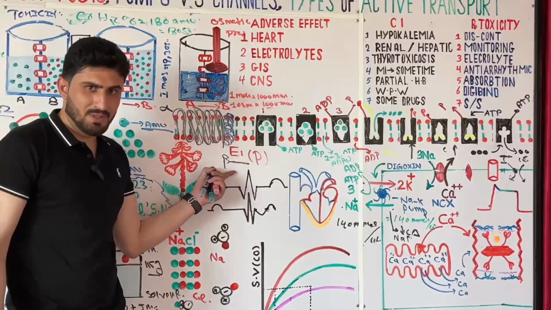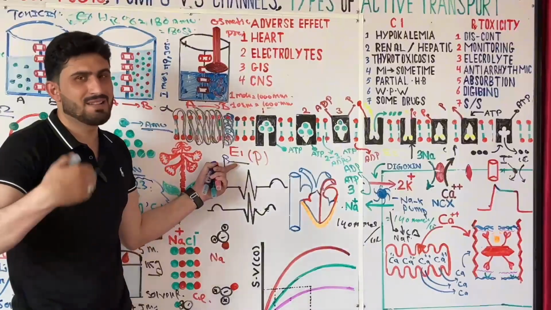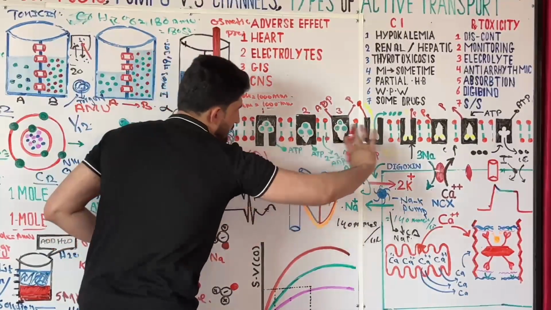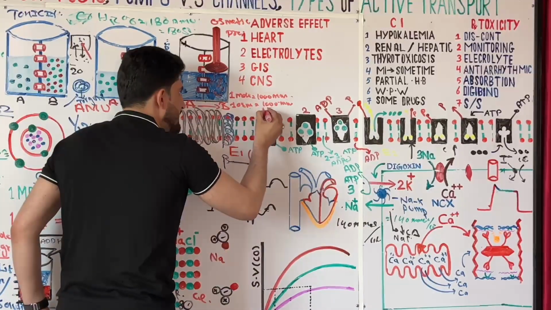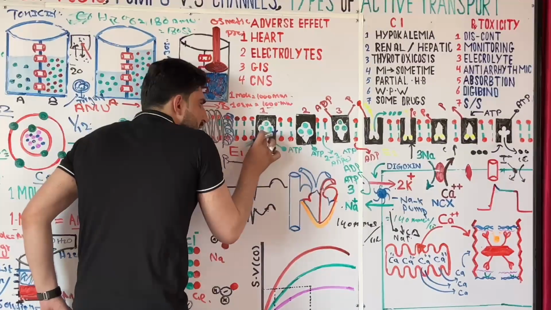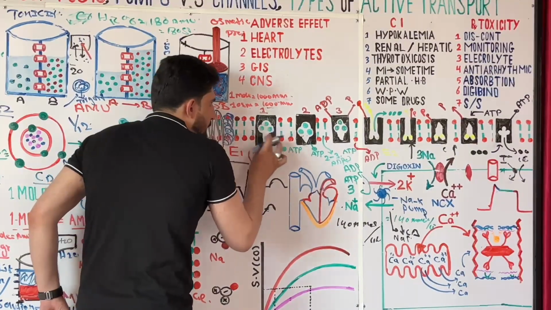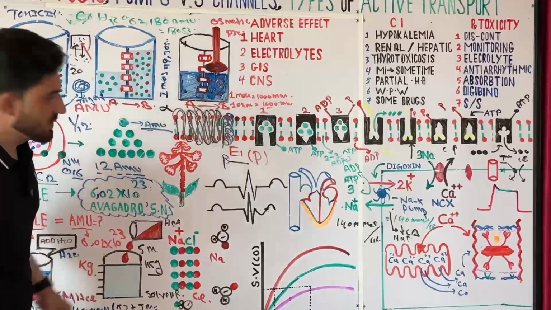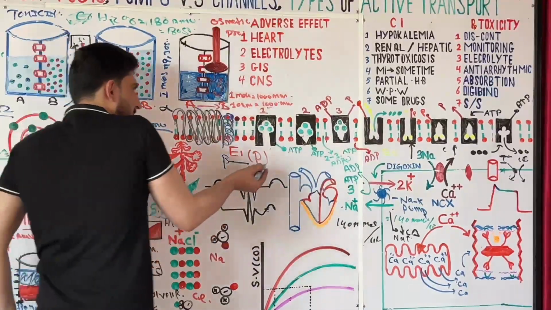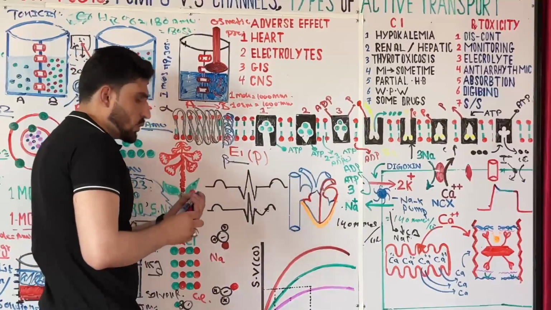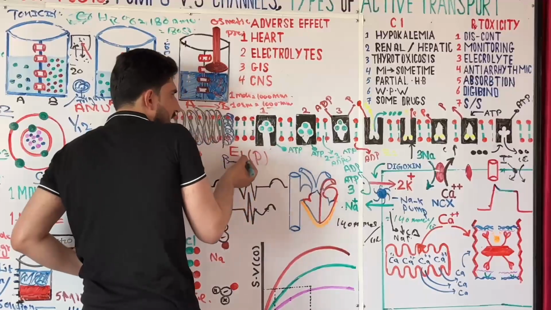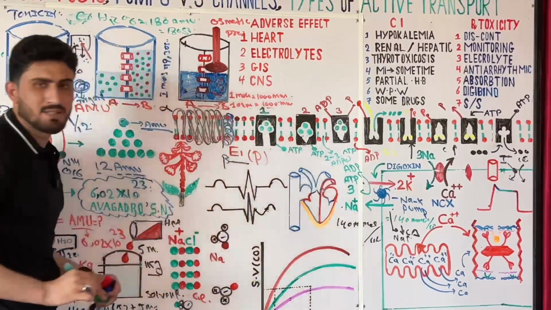In the E1 step, E stands for enzymatic change. E1 also has some steps. In the first step, its affinity for binding of potassium is so much. This is inside of the cell and this is outside of the cell. So from inside of the cell, it binds to sodium, not potassium, sodium. It binds to sodium in which stage? In E1, first stage.